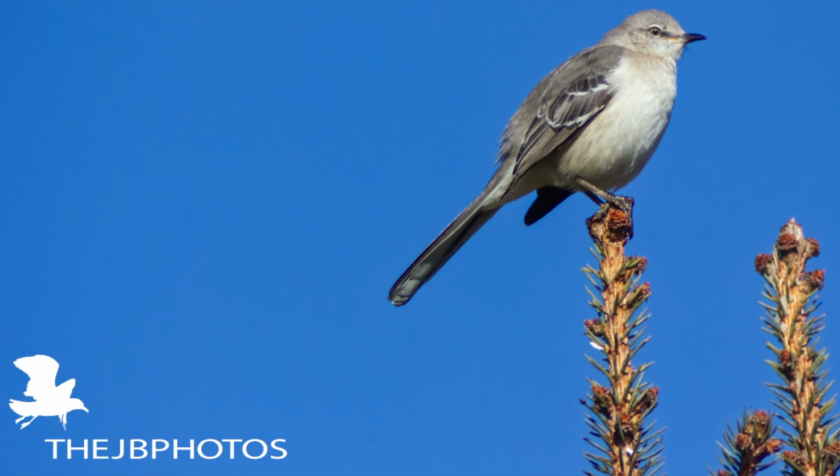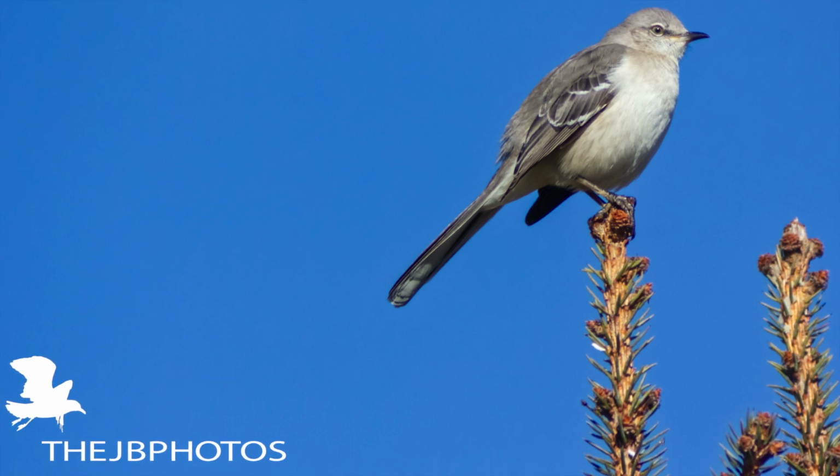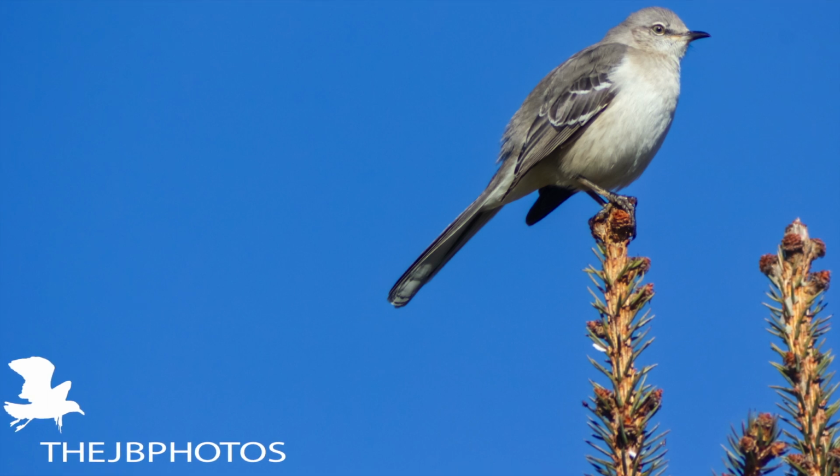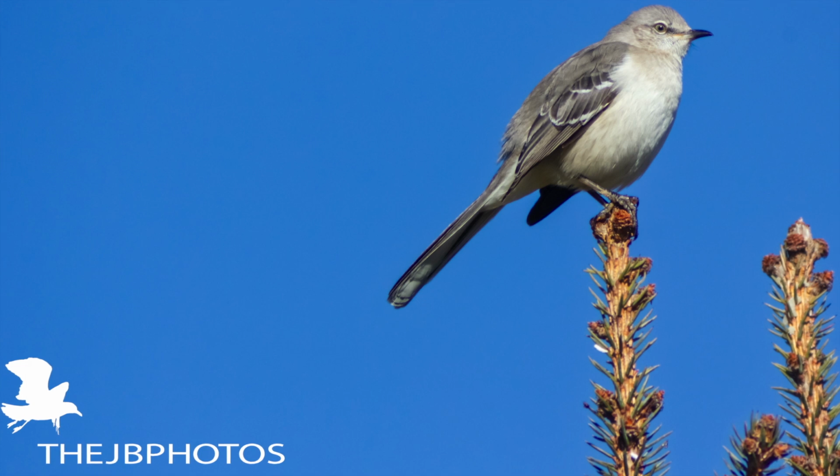So I also use my manual 500 millimeter lens. That's all I have, guys. I mean, I have a 75 to 300 millimeter lens, but sometimes 300 is just not enough. My manual 500 millimeter lens zooms out to 500, so that's like the prime range, or the prime distance, to photograph birds most of the time. Now sometimes it's not. Sometimes it's just too close, and that 500 millimeter lens can't zoom that close. So the other lens I have, the 75 to 300 millimeter lens, is the best lens, mainly for songbirds, I'd say.